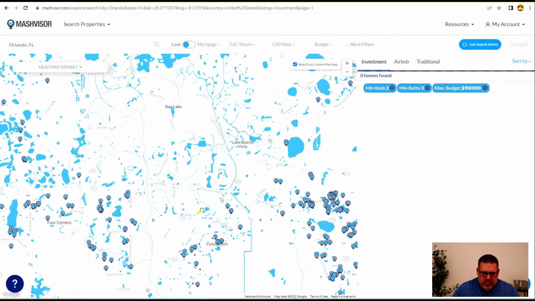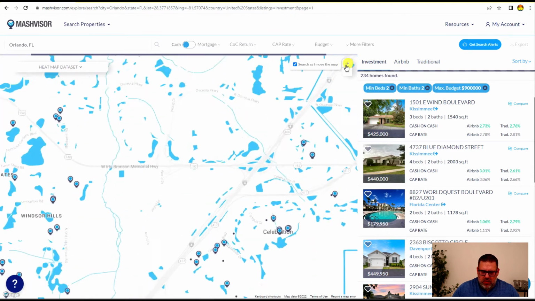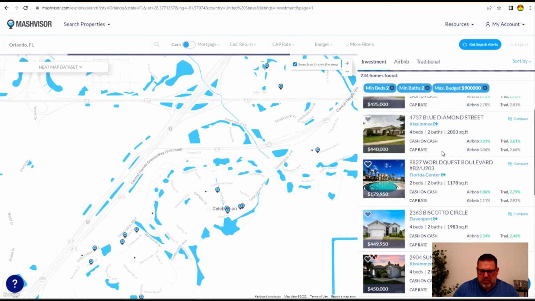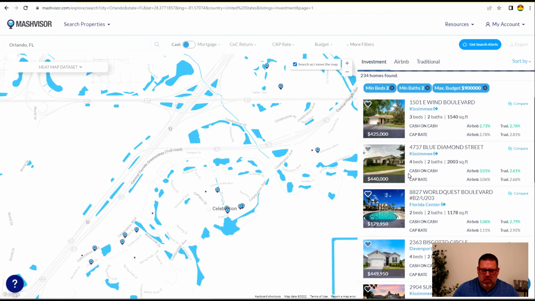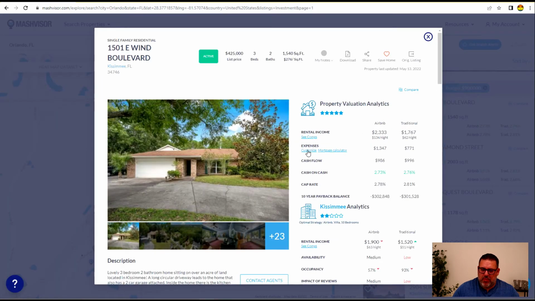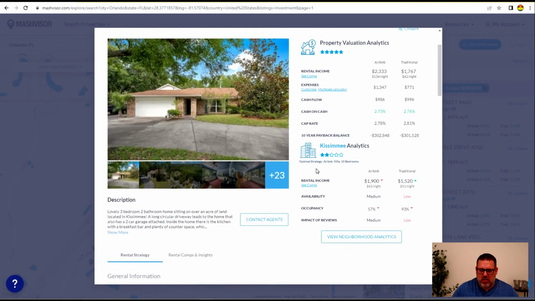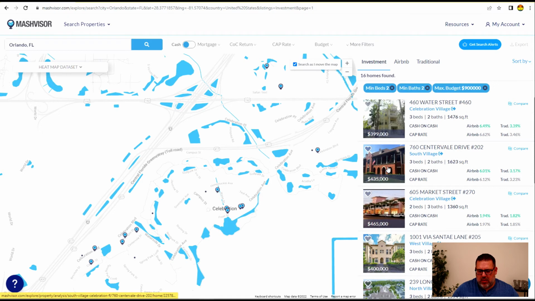Okay, so back to where we were. We were looking down here at Celebration. So I'm zoomed out a little bit further than I just was. Again, right panel, all this information over here. One thing I didn't say is a nice feature is if you click on the picture, it brings up a pop-out screen. You can look at all this stuff quickly. It brings in $2,300 a month for a $425,000 investment. Not sure I want that. I can close that. I can look at the next one.